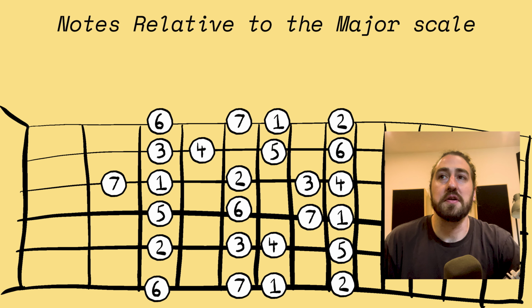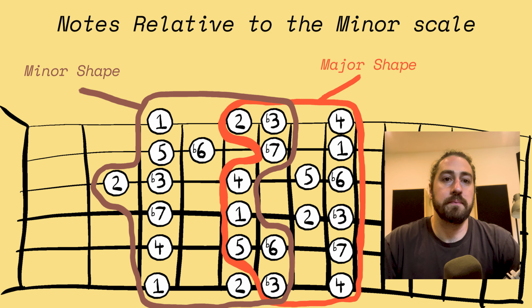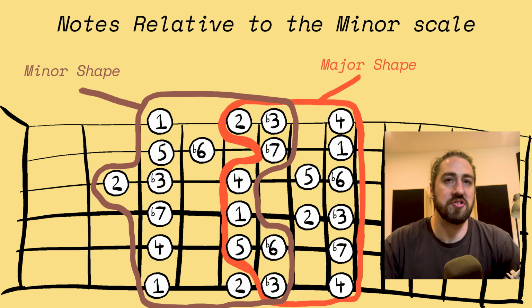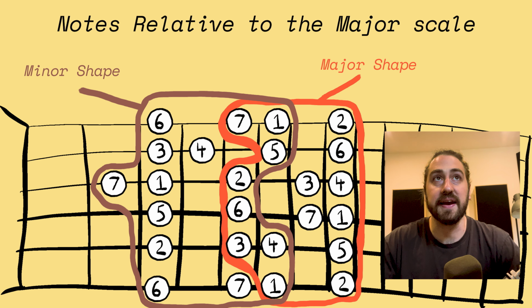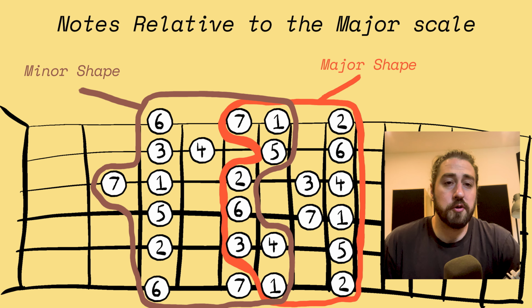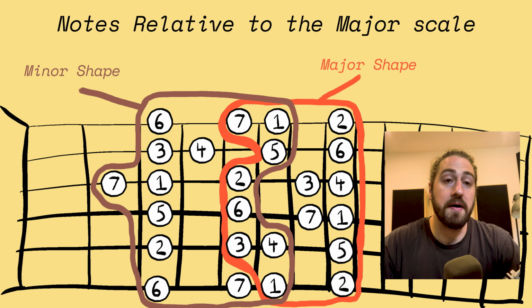And this is all the notes relative to the major scale. The only thing that's changing is the context of what each note means. So when it comes to playing over different keys, different scale shapes will actually give you a bit of a different feel, because on the guitar, different licks will lend themselves to certain scale shapes. So I'm going to give you a quick example of me playing over C major within the C major scale shape. Here we go.